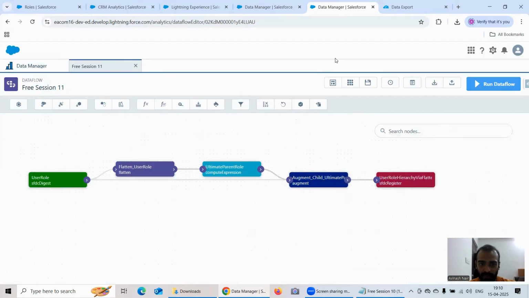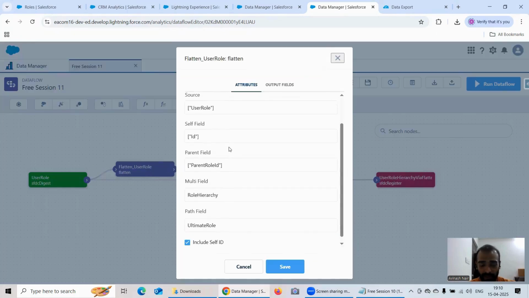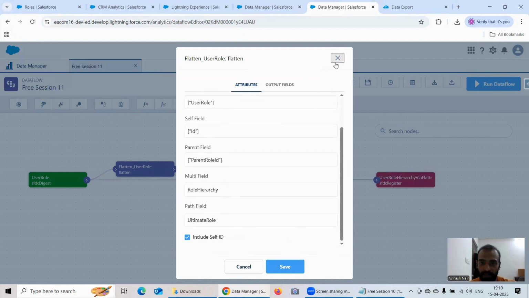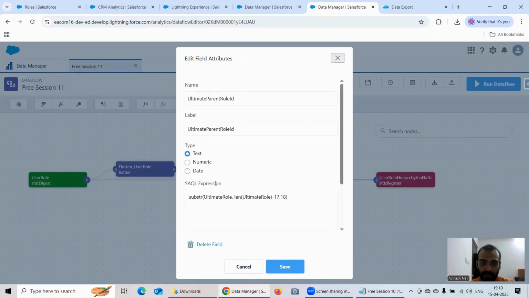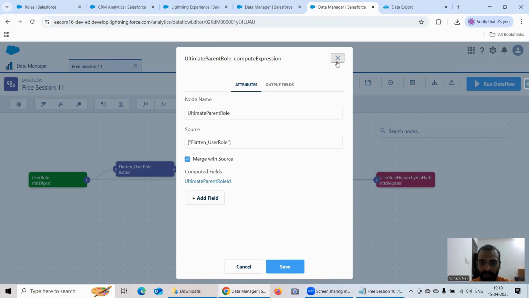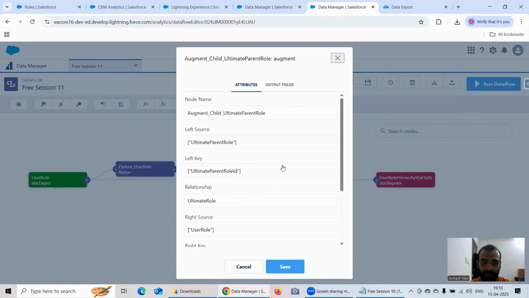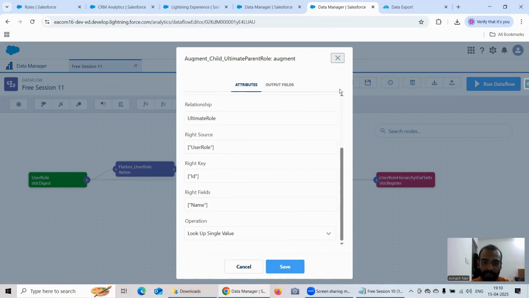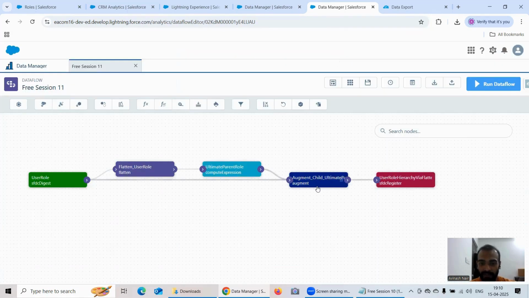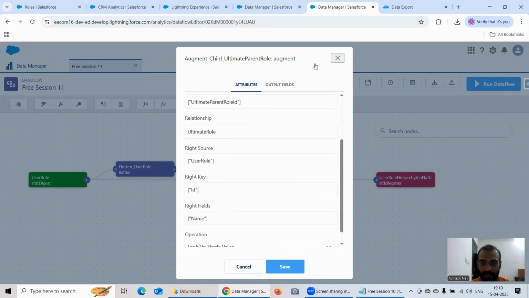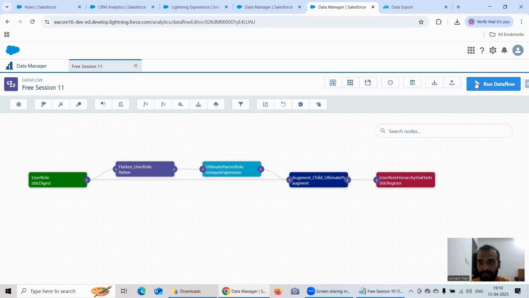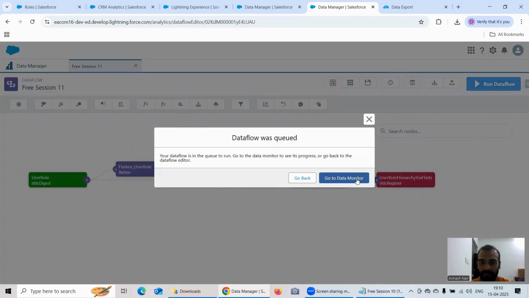So we have the user role over here, that's fine. We have the platform user role, we have it under the schema so that it becomes visible in the UI. That's to do with our ultimate role, and finally this one, getting the ultimate role. And finally, I'm going to do the ID with it, it's pulling in the name over here so that I can get to see the ultimate role name. Okay, so now I can just simply run this.